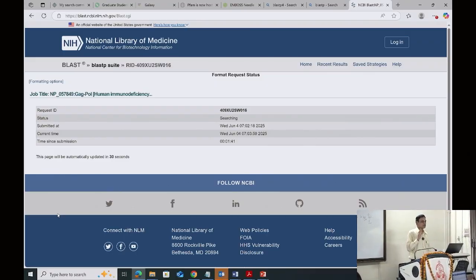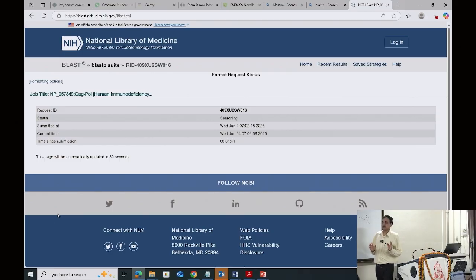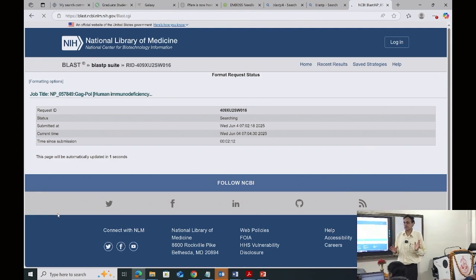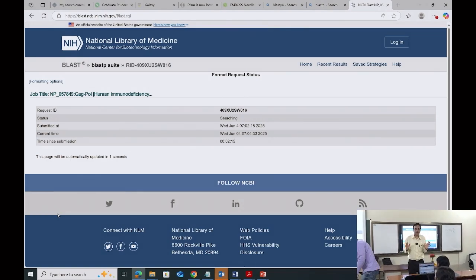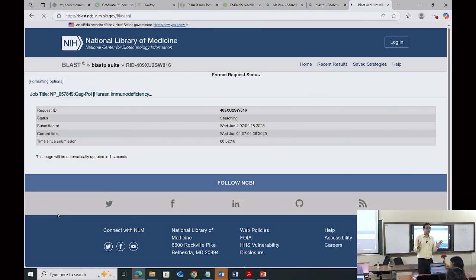So look at the taxonomy report for each of the iterations and compare. You reported that with BLASTP, when you look at the taxonomy report, you are seeing mainly viral hits. You are not seeing non-viral hits, right? When you are doing PSI-BLAST, for each iteration, check the taxonomy report and see what you are getting. Are they all viral hits only, or are you getting non-viral hits also? So you are doing that? Okay, good.